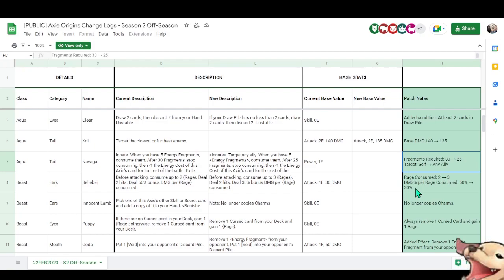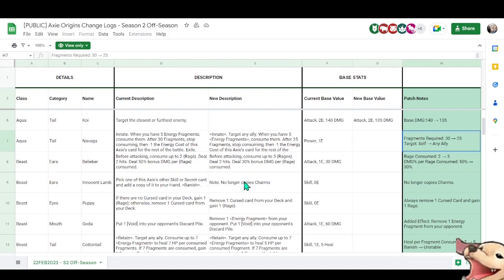Now that's no longer possible, and I'm also a bit hit by this nerf because I do use Innocent Lamb to copy my cloud that gives an extra with the Feather Fan charm, so that's one less feather for my team. But it's okay. I'll survive. I'll learn to adapt. Right, next up is Puppy.